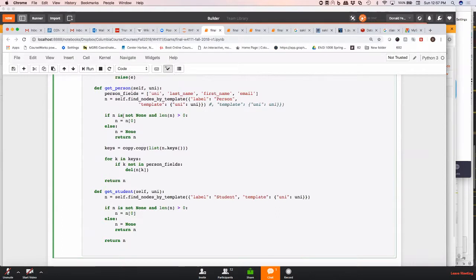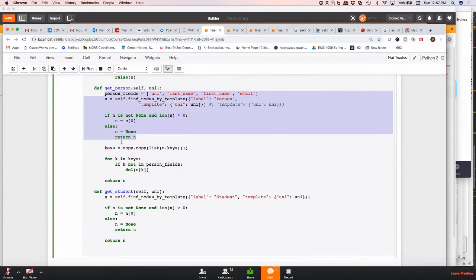So what I did is I said, person fields, these are the fields that make up a person. I'm going to find the node by template. So did I find a person with that uni, or I find a node with that uni? Remember, that's going to give me back all of them.